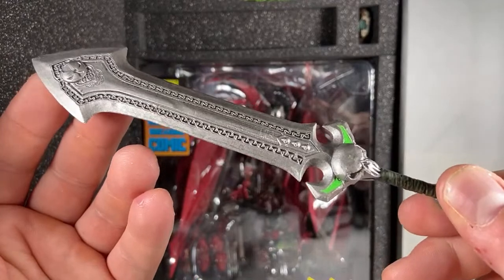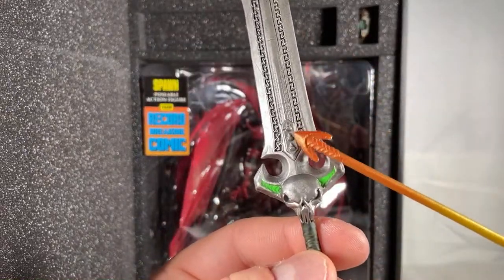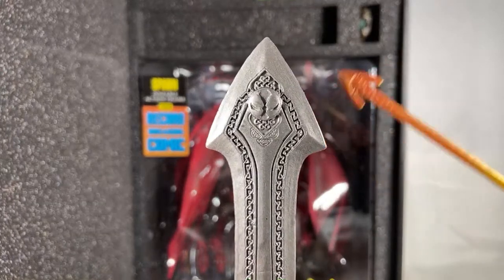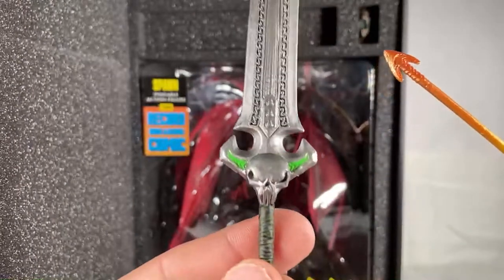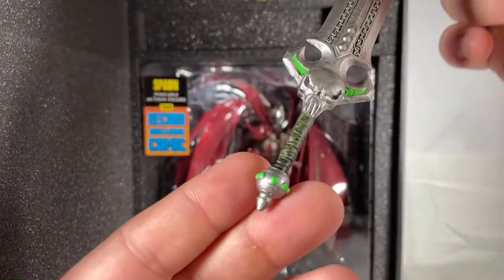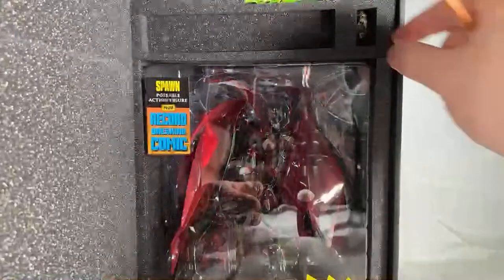Very pleased with the overall finish. And there's even detail down here. Let me just get my pointer out. There's detail right here, all going up through the blade. And then you've got the nice Spawn logo right there. Looks really good on the crest or the tip of the edge of the sword right there. Just a ton of sculpting detail going throughout. And then you've got the skull logo right here. It's similar on the other side. And then you've got the handle. It's freaking awesome. It's a really nice little touch.